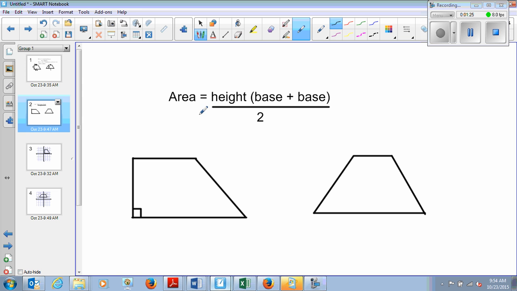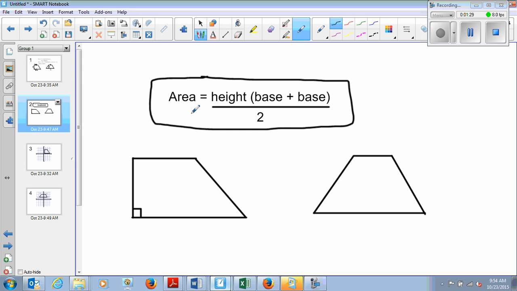So the first thing we need to know is the formula for the area of a trapezoid. It's going to be right there. The area is going to equal the height times base 1 plus base 2, or the two bases added together, and then we'll divide that by 2. Be very careful here. We see parentheses. You must add the two bases before you multiply by the height. If in your calculator you put a height times a base plus another base, it's going to do the multiplication first. But what we need to do is make sure that we add the two bases first.